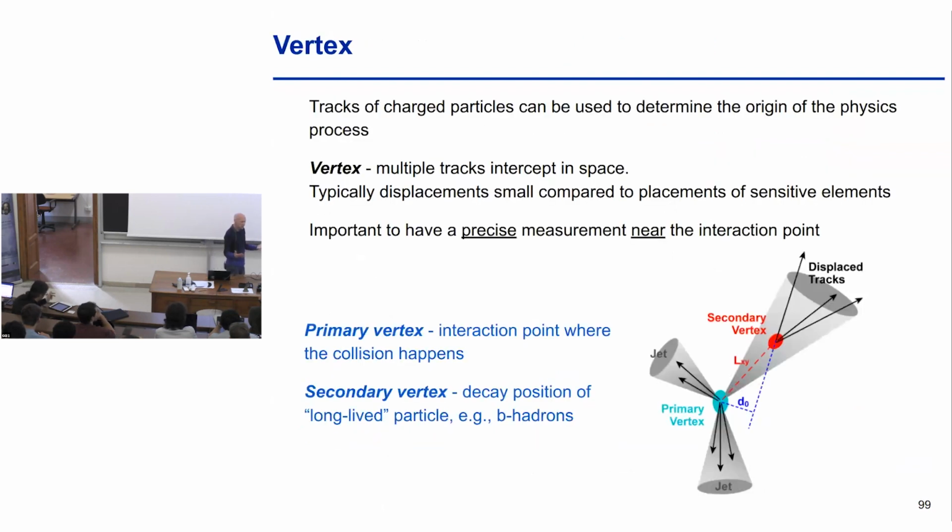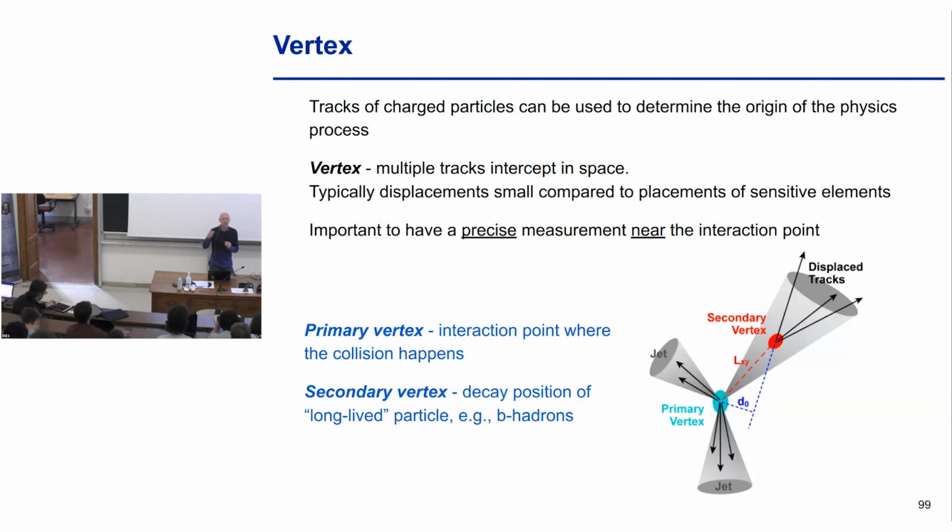And similarly, using tracks, we can then look at points where charged particles were produced. That's what we call a vertex. We have what we call primary vertices, the primary interaction, like the main proton-proton interaction that gives rise to multiple particles. But we can also have particles that fly for some distance and then decay to other particles. That's what we call secondary vertices. And that becomes very important for relatively long-lived particles, for instance hadrons that contain b quarks. Those will tend to fly for some distance of the order of 100 microns. It can also be millimeters and so on, depending on their momentum.